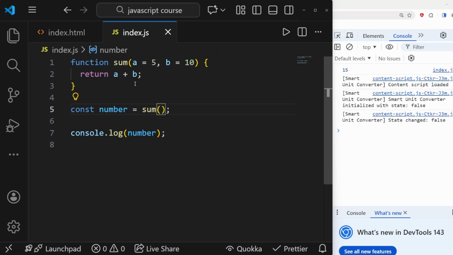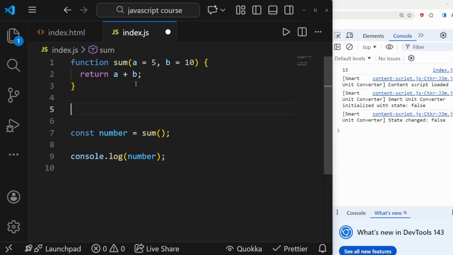In JavaScript, there also exists a second way to define a function, and the only difference is essentially the syntax. So you could also create a variable, and that variable could have the name const, and let me say create sum, because we already have sum and we can't use the same name twice. And now this is a variable that is going to be equal, and now right here we can define something that is called an arrow function. We're going to define an arrow function by using those brackets right here, followed by this arrow. So the arrow function has the name because of this arrow right here, followed by the method body.